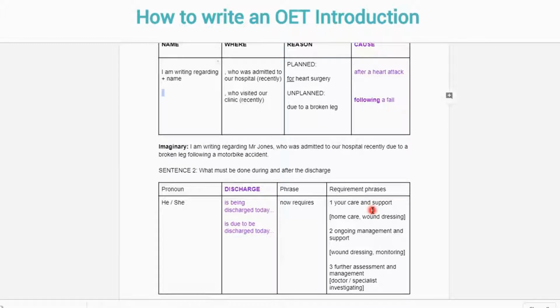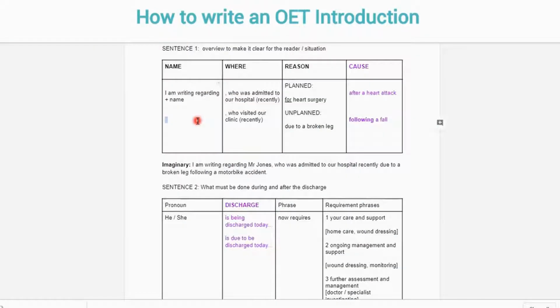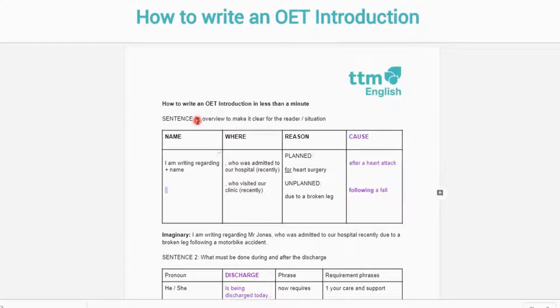You guys are all going to have 30 seconds just to think about what you want to say. And I'd like you all to say 3 each. No, let's say 2 each, because we don't have that much time. So 4, 3, 2, 1. Okay, so we are going to get some of our students to write an OET letter in their imagination in less than 1 minute.